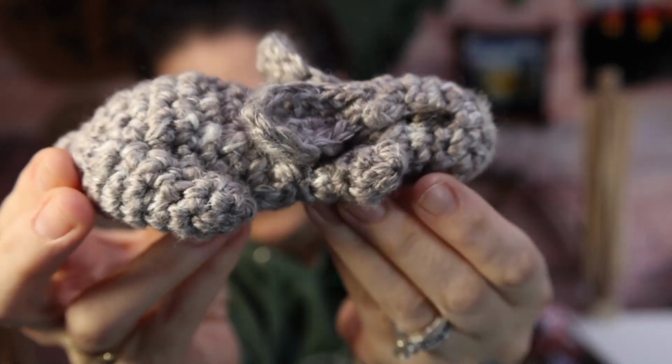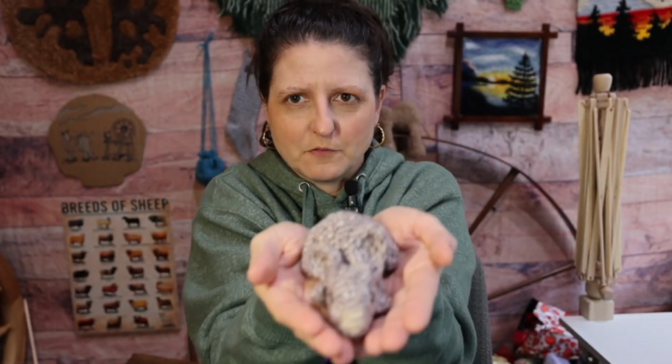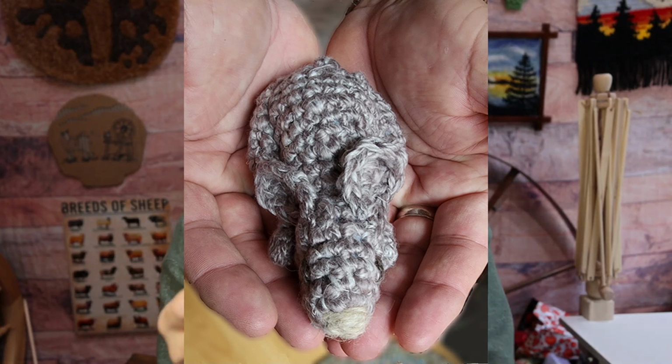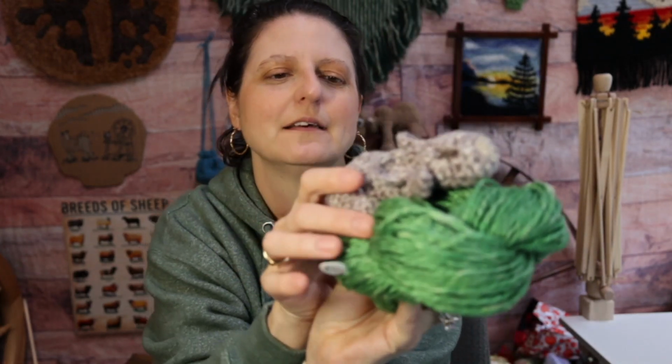He's so little and precious. I took a picture of it in my husband's hands because it makes it look so much smaller in his hands than it does in mine. But a cute little sleeping bunny.